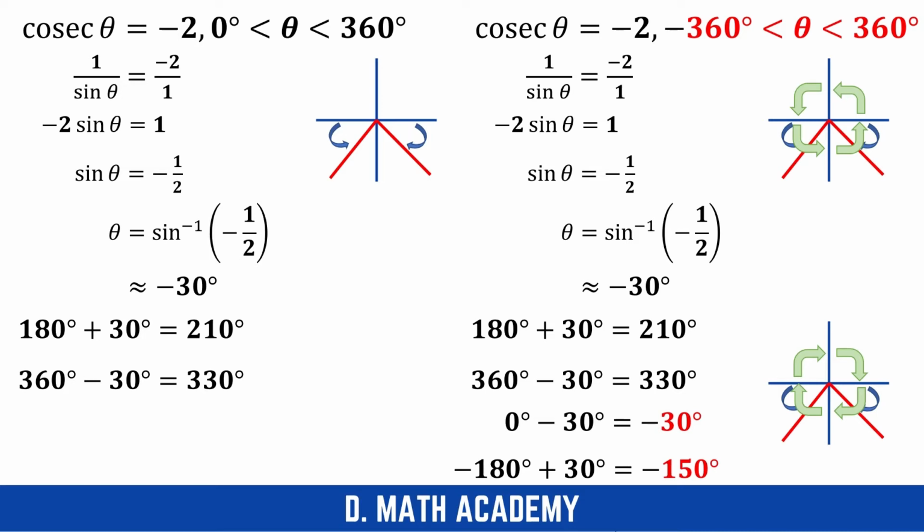If you couldn't, feel free to pause and rewatch this part first. One additional thing to take note of is that instead of giving you the range in degrees, they can add a twist by putting radians here. So it could be 0 to 2 pi or negative 2 pi to 2 pi. These are the things that you need to familiarize yourself with.